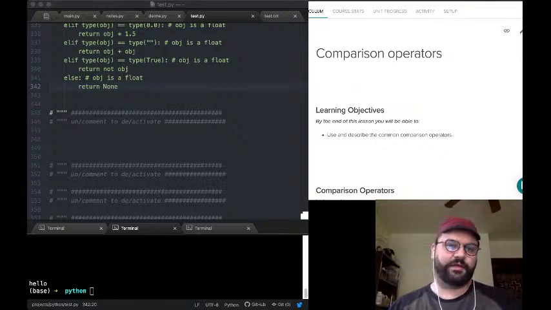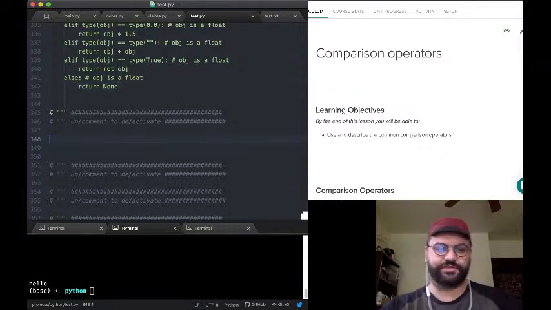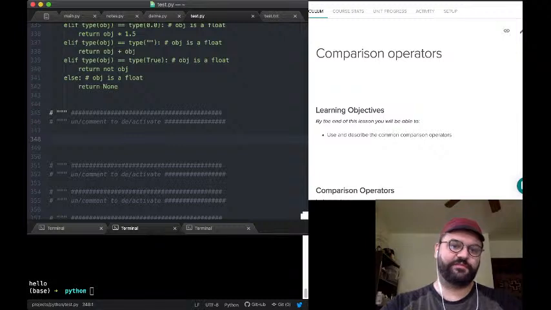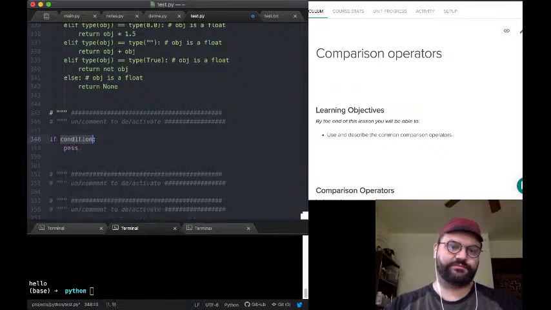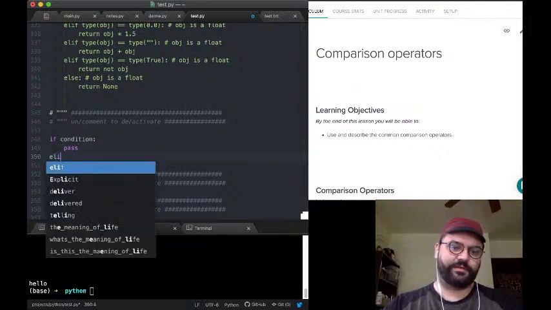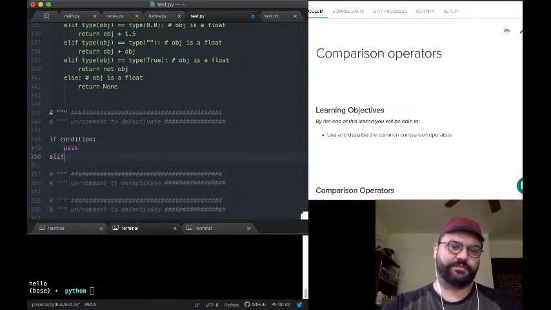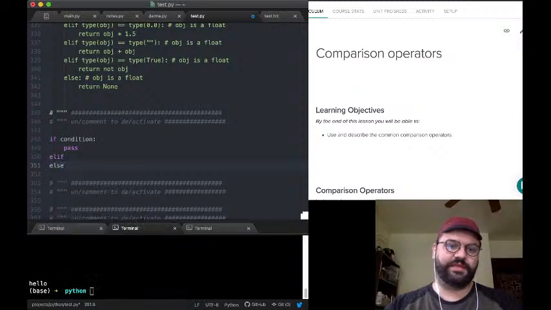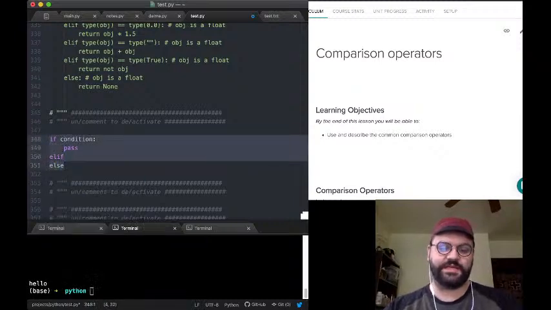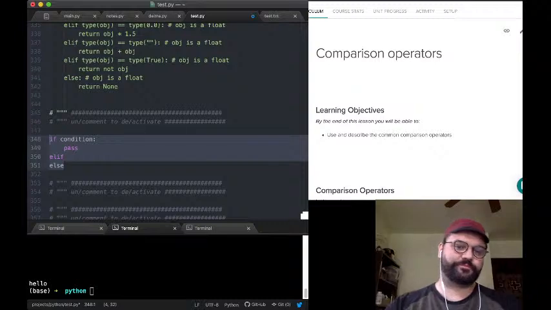Just a quick refresher: we went over the 3 conditional keywords: if, elif, and else. These are the 3 keywords for writing conditions in Python.